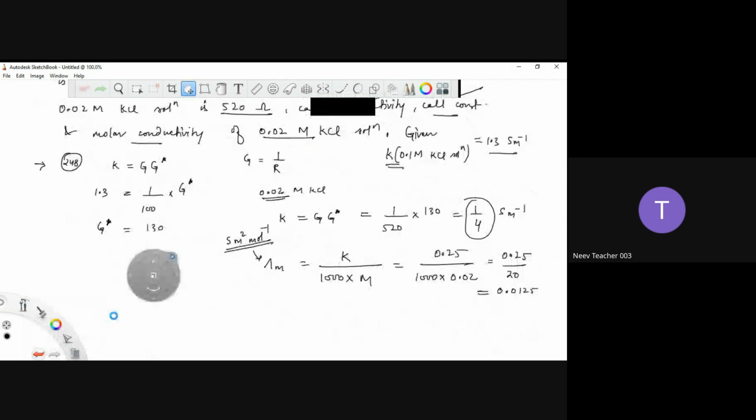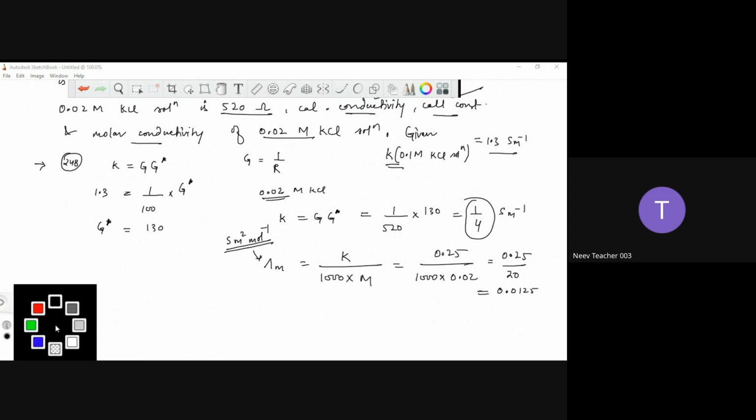So you need to figure out which formula you need to use. Then only you can reach the correct value. Did you check where you were mistaken? Yes, sir. Calculation. Okay. Now in this, there comes the variation of the conductivity, like how the conductivity is going to change if you change the concentration. So that variation you need to look for.